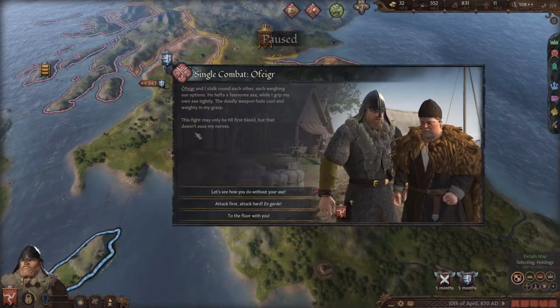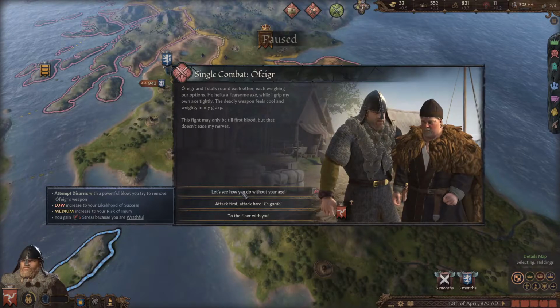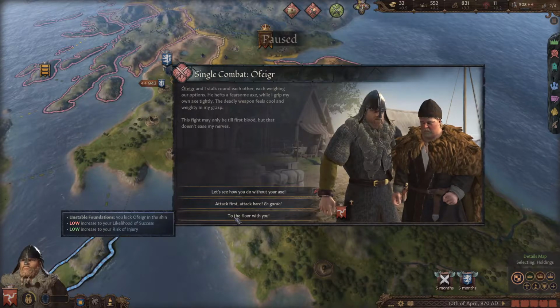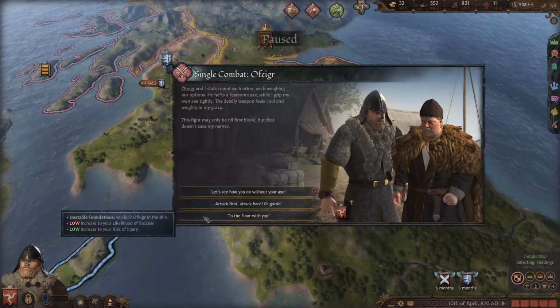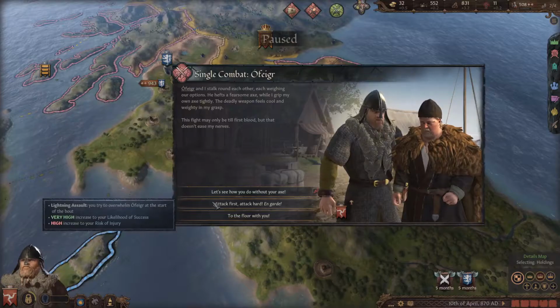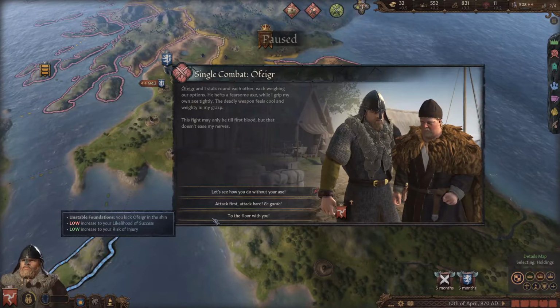So also the option of this fight was not to the death, so you can see here it says it's till first blood. Okay, so I could attempt to disarm him or I could kick him in the shin. That seems pretty funny. So they all seem to have these chances of success and chance of injury, so I think I'm just going to kick him in the shin, just because that sounds hilarious.